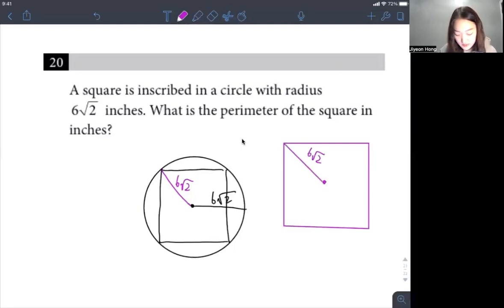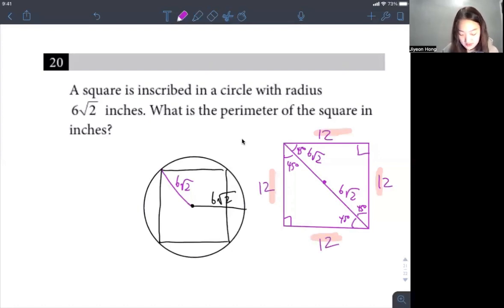And we want to find the perimeter. So I'm going to do a little bit more work and basically think, okay, this is also 6 square root 2. And the most important part is looking for these parts of the triangle, right? Essentially from here, you have to recognize that since we split the 90-degree angle of a square in half, these are going to be 45 degrees, 45 degrees. And essentially we have our special triangle of 45, 45, 90. So given that, we are able to solve for the sides, which is just going to be 12, meaning that the perimeter of our square is 48.